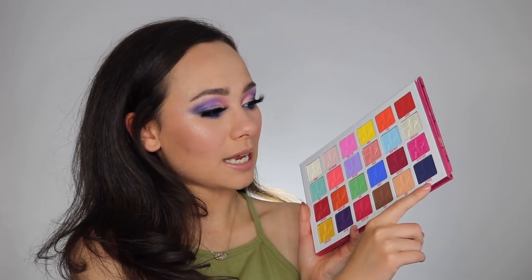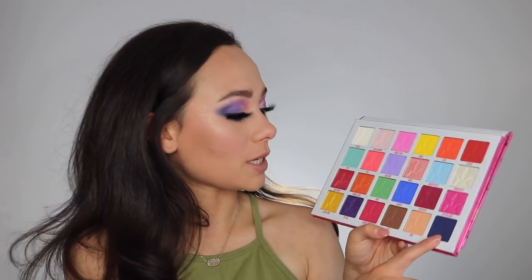It worked out very well for me. The only color that gave me a little bit of problems was Delicious, just because it kind of wanted to stay where it was placed, so it wasn't that easy to blend. I can see this being a problem if you like a navy smoky eye, but for me it was more so just about placing it and adding just a touch of definition, so I could easily make it work. This palette definitely was working very well for me.